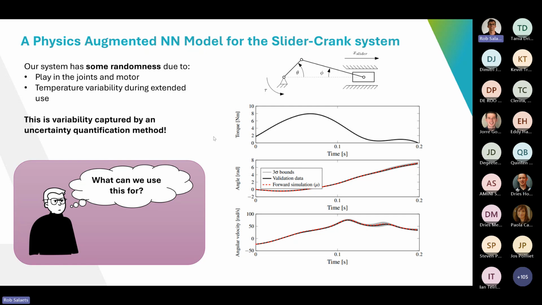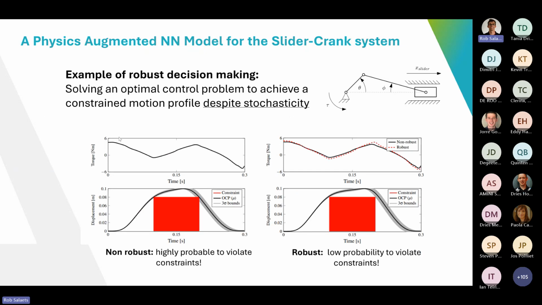If we do then similar experiments, repeat the same experiment many times, we see that there is some variability. And this is then also something we want to quantify. So we can quantify this intrinsic uncertainty this time. And then we can also use the fact that we have quantified it for the following problem.